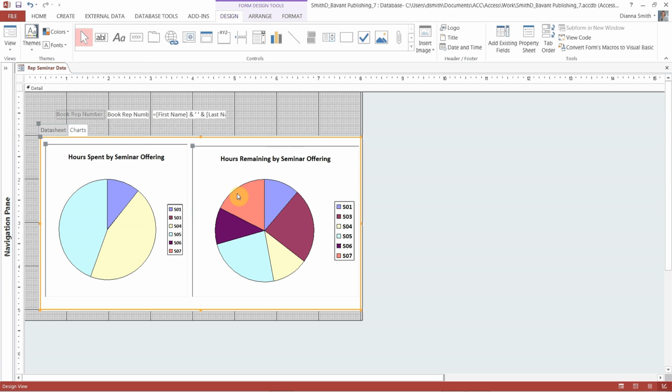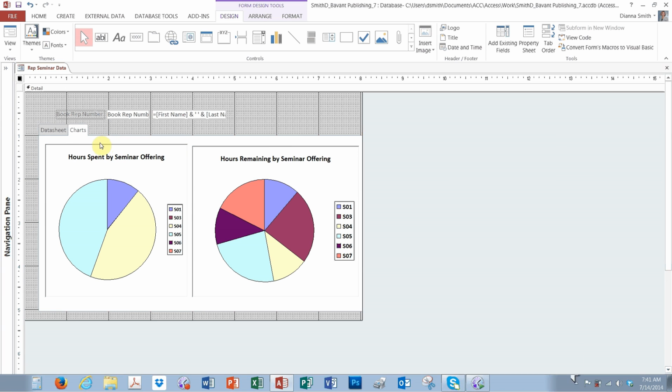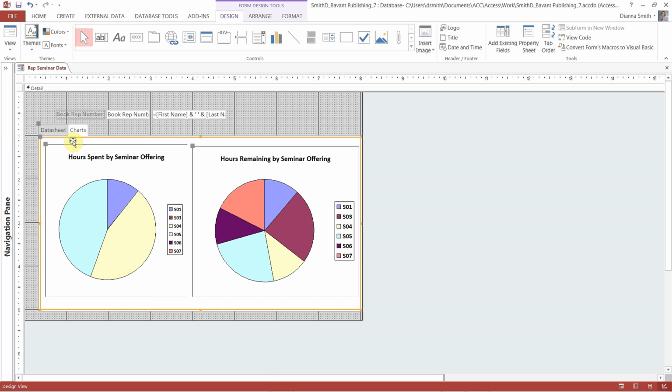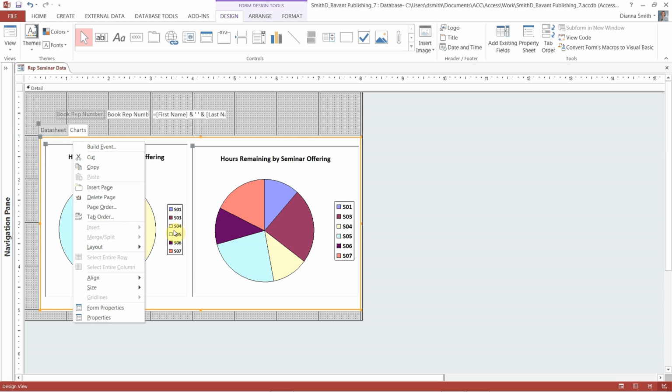Alright, so now we're going to right click the hours spent by seminar offering. If you right click the tab, it gets the entire control and you don't get what you need. When you right click this area, it gets both charts, and then you don't get what you need.